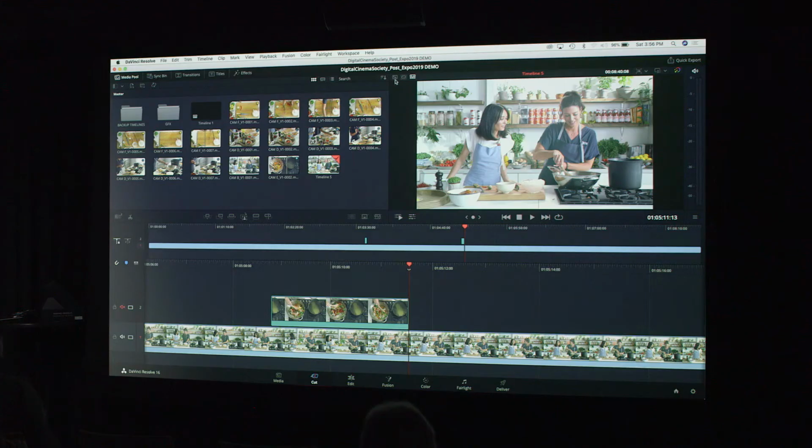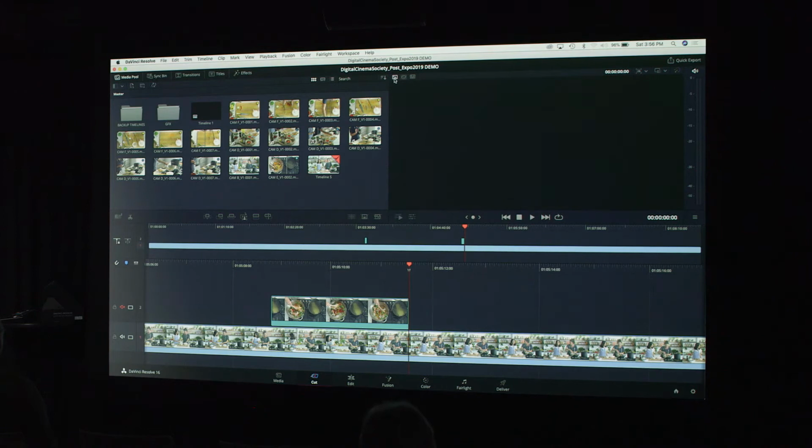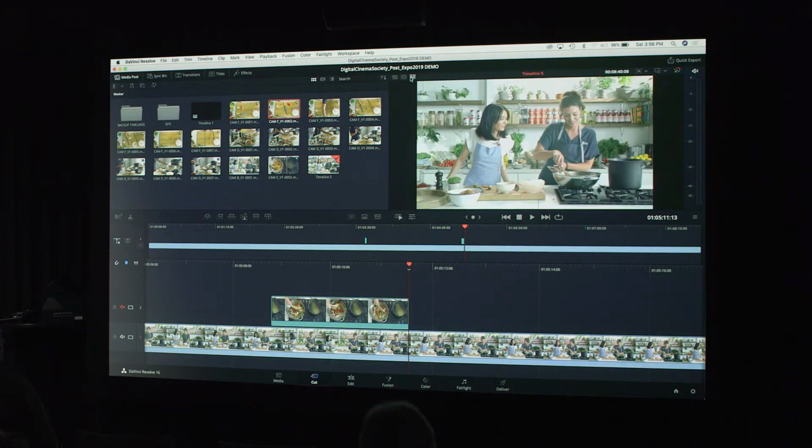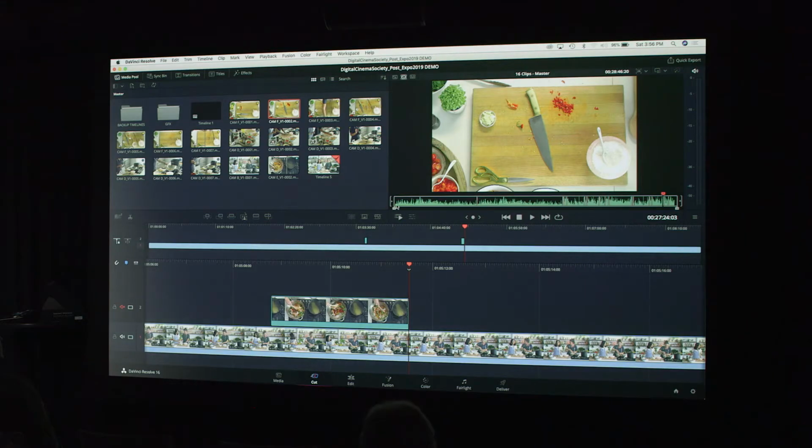And so one of the buttons we have is up here at the top. If you click on the left, it will show you whatever clip you happen to have selected. In this case, I have that one. If I click on the right, and by the way, Q will toggle between those, it's showing me my timeline, and this one in the middle is our source tape. What it does is it basically makes a source tape for us. I click one button, and it's now strung together all of the footage in this bin, which is all my footage. If I wanted to look at just stuff from one shoot or one day or one scene, I could just open up that bin and then do a source tape.